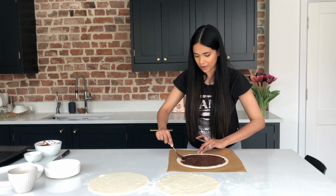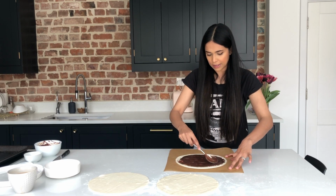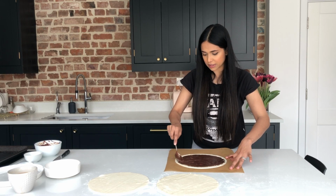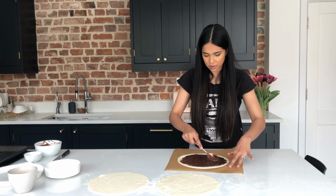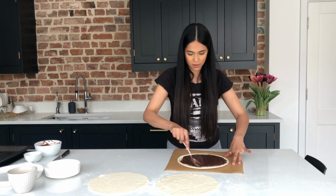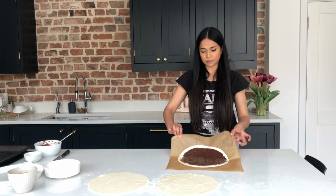And this is what I mean about adding the milk, because if you don't add the milk, you start to drag your pastry quite a lot. So you don't necessarily need to add the milk, but you just have to be a lot more careful when you're spreading it that you don't keep tugging on the pastry and ruin its shape. So that's quite close to the edge. I think it's probably fine. So that's the first one done.